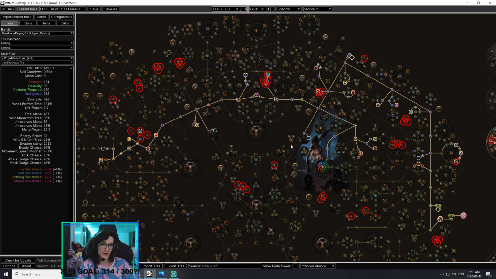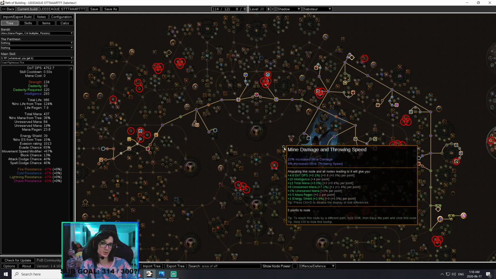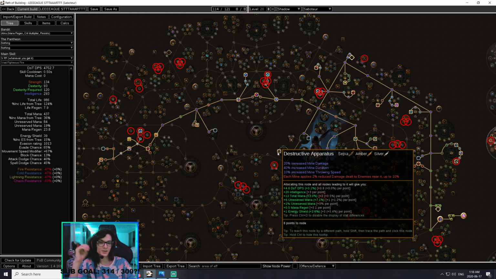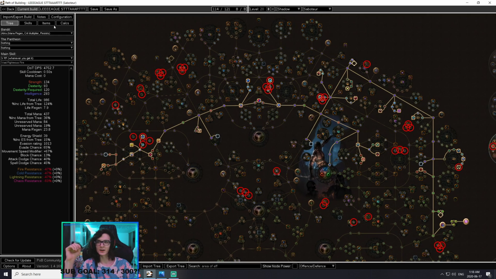That being said, if you are going the minefield route, I highly recommend going for Destructive Apparatus because, like I said, you get the 20% mine throwing speed, which is quite huge. But another reason is that 10% damage reduction actually matters more when you're using minefield because you tend to be more stuck in place. You're going to be stuck in your animation while throwing those 5 mines at a time a little bit more than how mobile you would be if you don't have minefield, which is why I personally don't need Destructive Apparatus when I'm not running minefield, because my character is very, very mobile, which allows me to just not get hit, as I showed in the 20 chaos video.